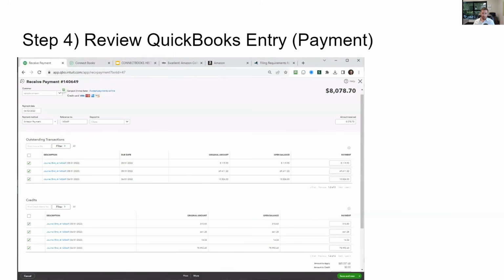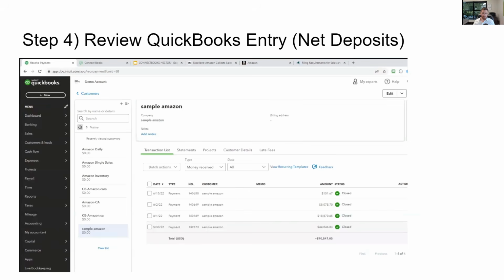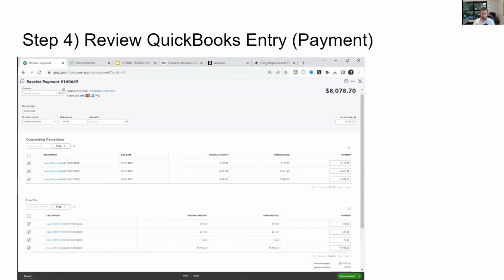So over here, let's go back a second. You see there's a deposit here of $8,000. And this $8,000 deposit, if you open it up, you'll see all the journal entries associated with it. Now, this goes back to what I was saying earlier about splitting it by month. So as you see on the top, we got 5/31, and then we got another journal entry 5/31, and then we got one for 6/1. And the payment date was actually 6/2.